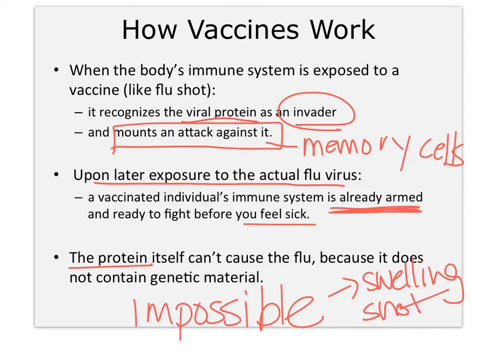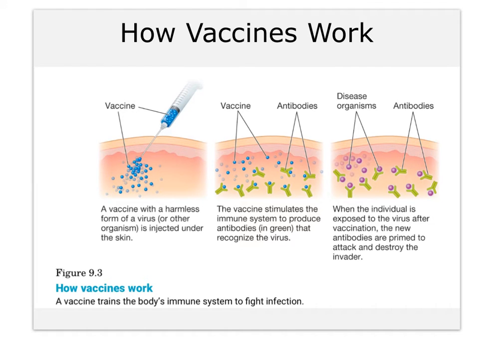A lot of times people get vaccinated during flu season. They go, oh, a bunch of people in my office have the flu. I better get my flu shot. So they get their flu shot, but they already have the flu. They just don't know it, right? It usually takes 2 to 5 days to start feeling sick once you're infected. So the vaccine gave me the flu. That's a bunch of crap. People! Okay, moving on.